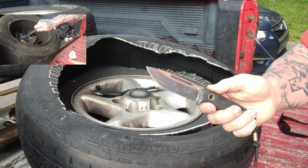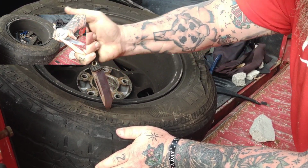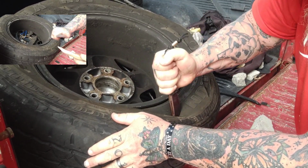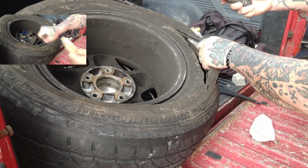Now, the Apocalypse and this one are the only two TRC knives I've ever messed with. Good Lord willing, they won't be the last, because I am overly impressed. TRC is a Lithuanian company. They use LMAX. They use good materials. Super, super good quality.